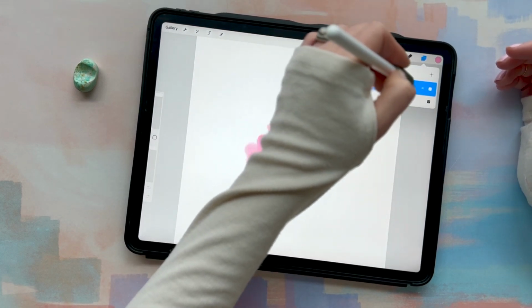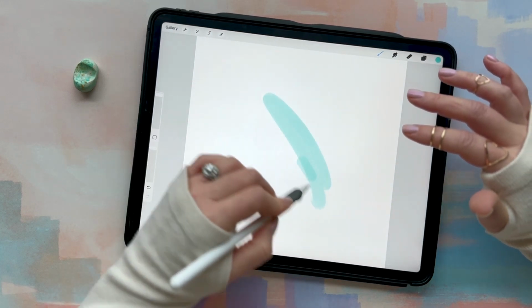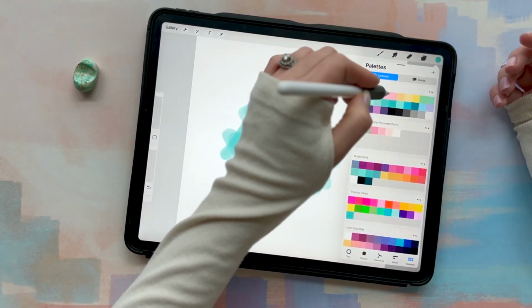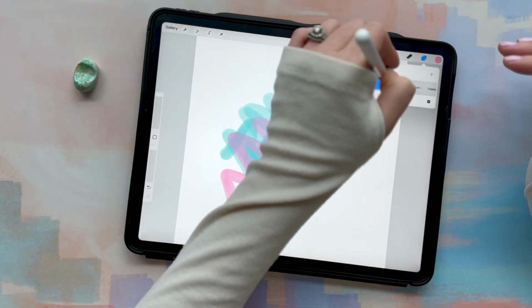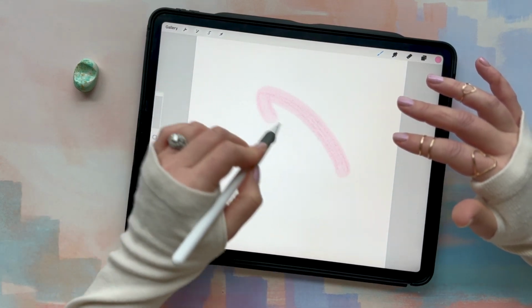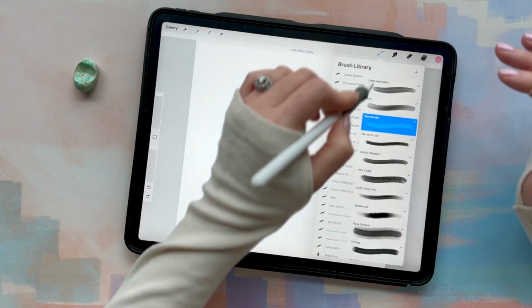All right, moving on. I'm going to clear this out. The Airy brush is really nice and light, and this one is super layerable. So you can use the same color, or you can use different colors to layer. It's all about playing with these brushes and just having fun. Wire brush has all these little dots in it, so that one makes a fun texture as well.